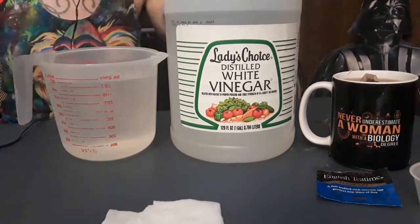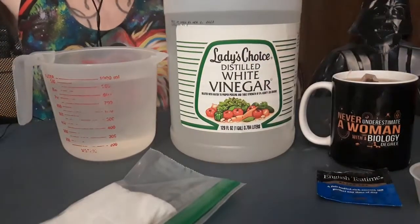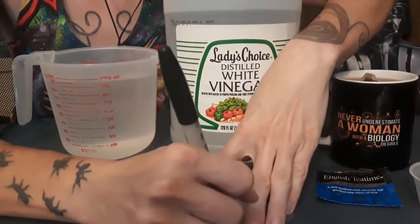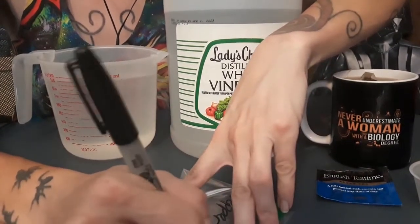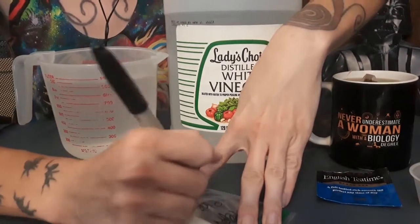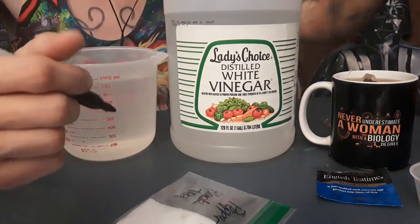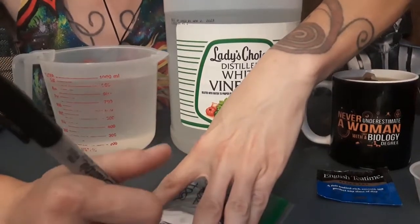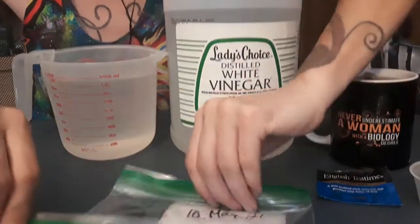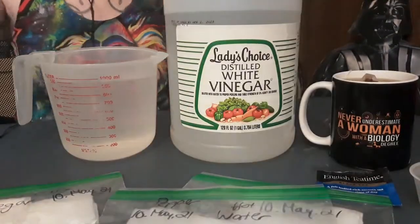That's pretty much it for these pepper seeds. It's fun to grow peppers — there are a lot of different kinds. You can graft peppers the same way we did tomatoes. They need warmer night temperatures to set fruit. Interestingly, the pepper breeders at UC Davis use an electric toothbrush to pollinate them — isn't that cool? So there we have it: our three treatments — black tea, vinegar, and hot water — for seed starting of peppers.